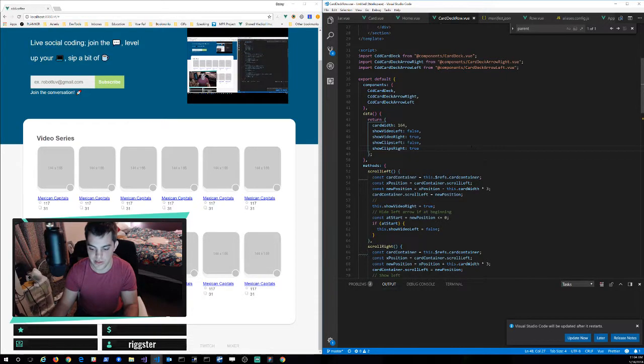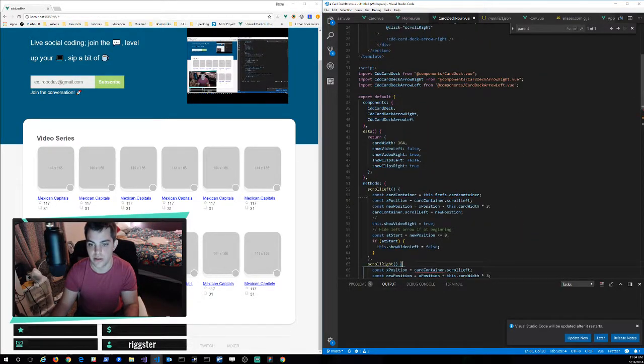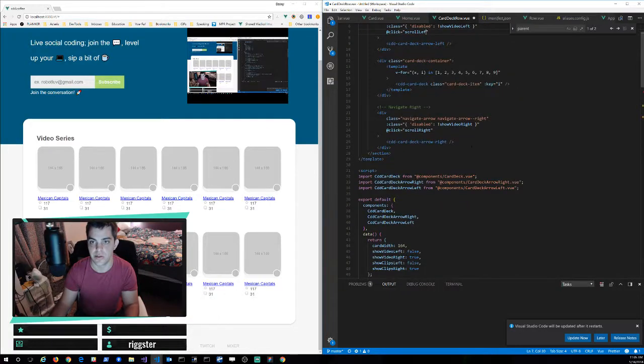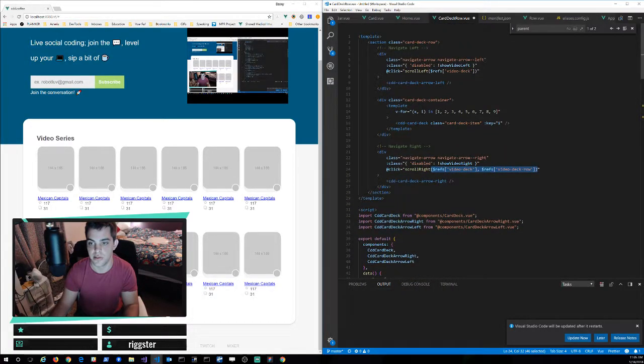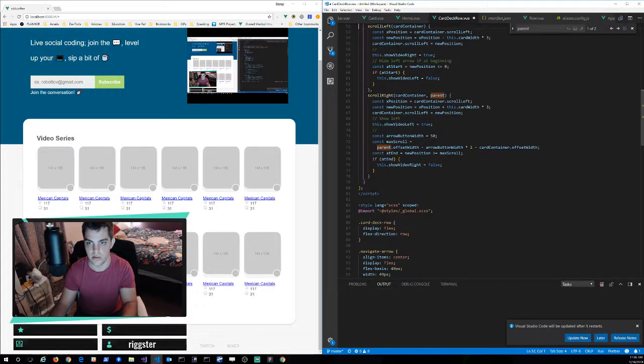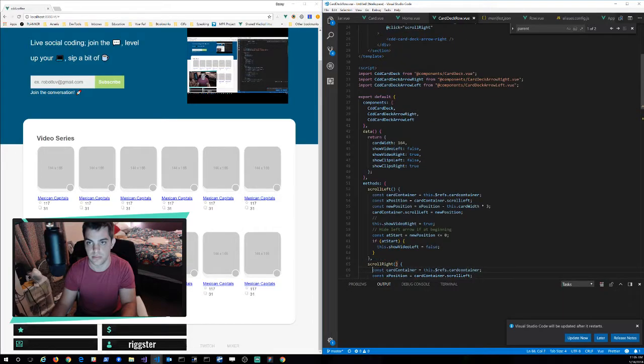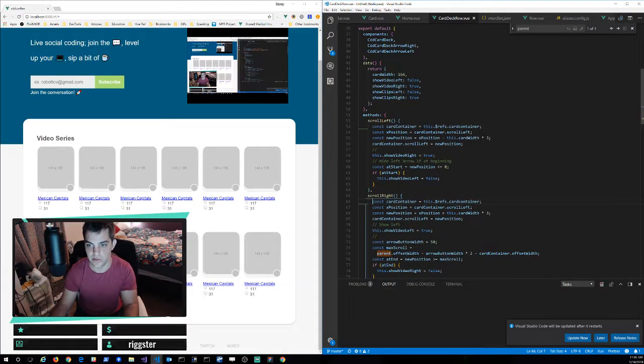Let's make sure we were passing in the right variable though. So let's zoom out. We'll hop back to this. What did we call the card container? So the second item was parent, so that's parent. This is going to be the child, the actual. There we go. So let's reapply these.